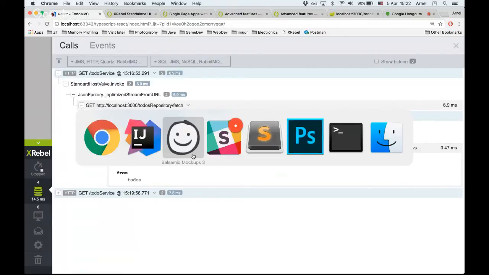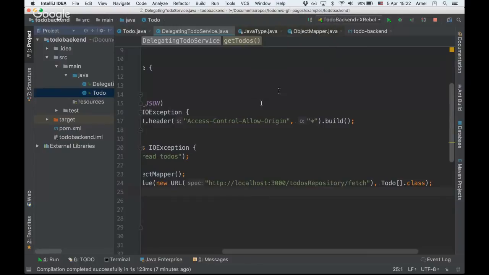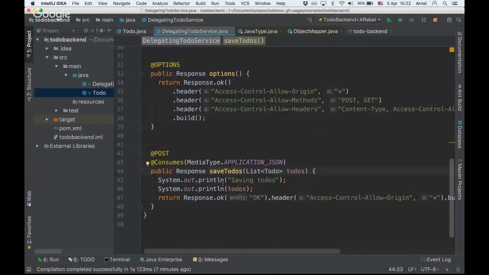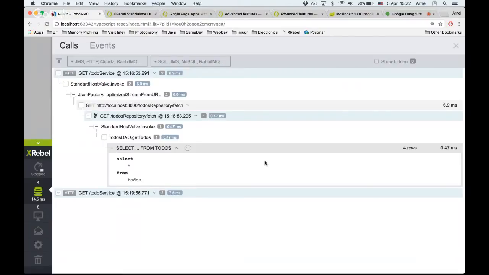So it's a nice hint that you can then go to the to-do backend application. And indeed, in the save to-dos, I was lazy. I did it the startup way, just hard-coded saving to-dos without actually writing into the database. It's a nice way to find out any problems you have in your applications.